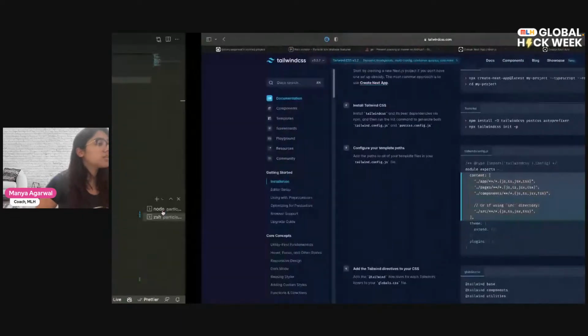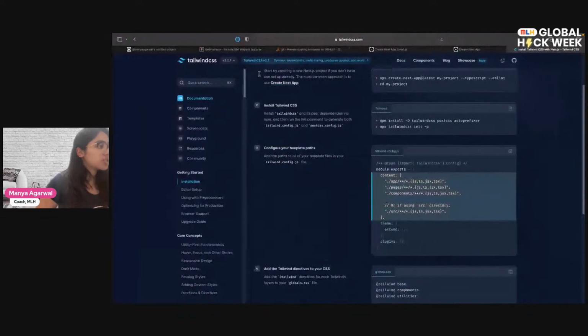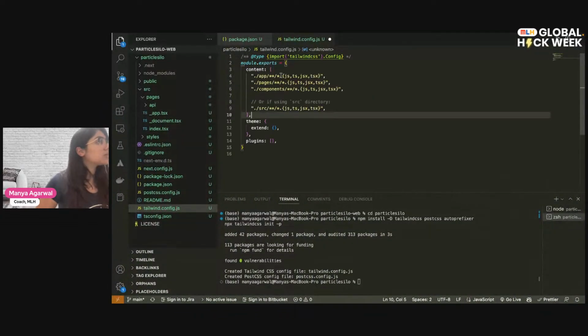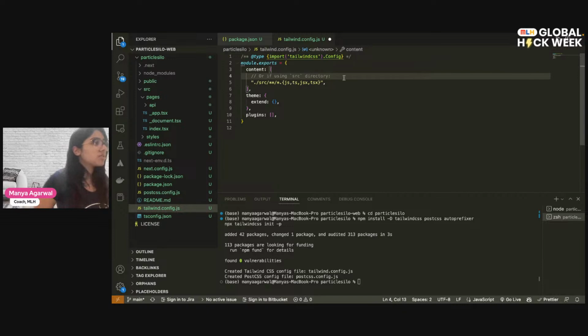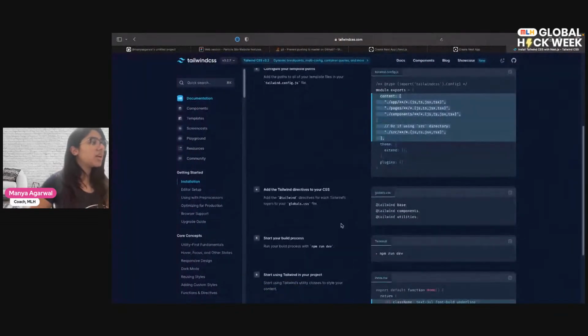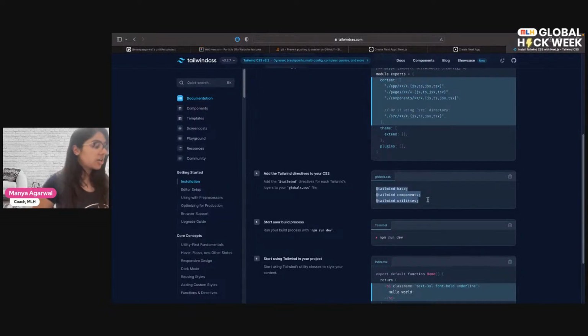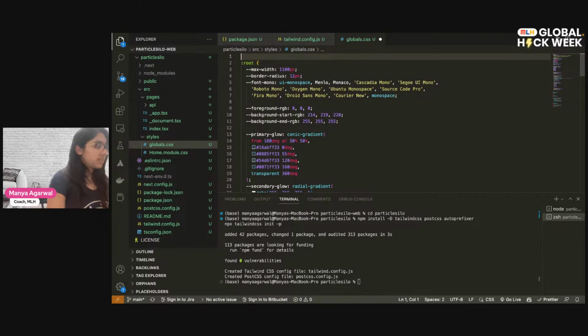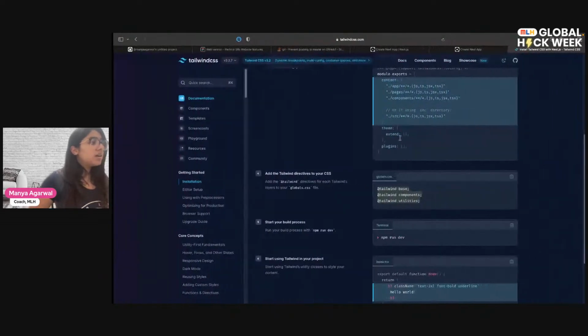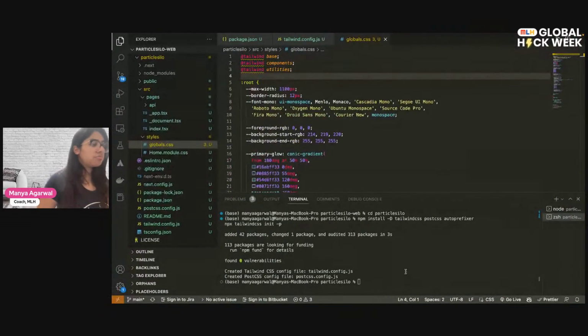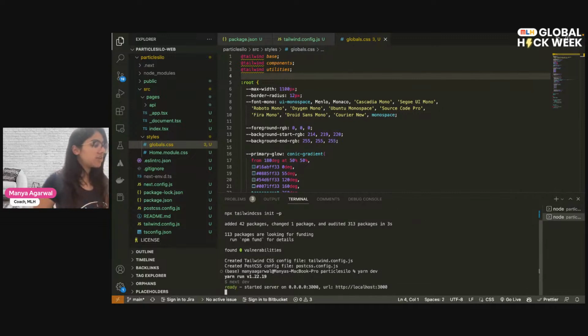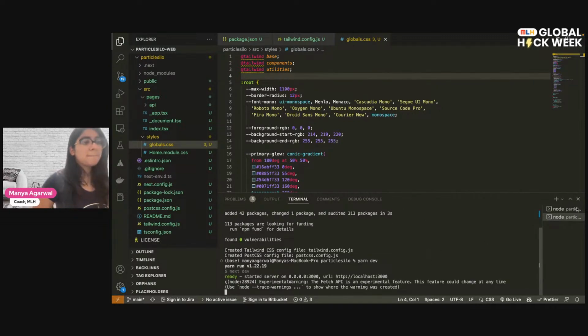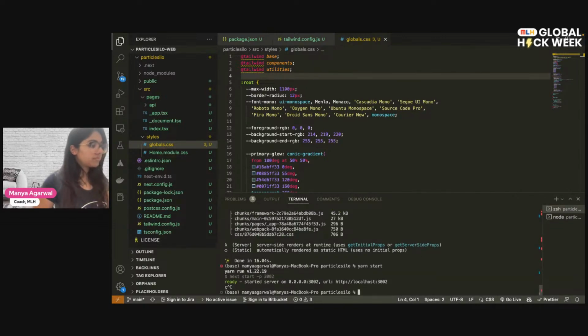So here we go in the Tailwind config file and we just add the content, right? So this is just going to tell it what files to use. Since we're using the src directory and everything is inside src, we can just use this. So that's what we have here, and we will need to add our global directives to our CSS file. This is our global CSS file, and we just add the stuff here. Yeah, we should be good after that. So now if we do yarn dev, actually wait. Okay, I can just close this now. All right.